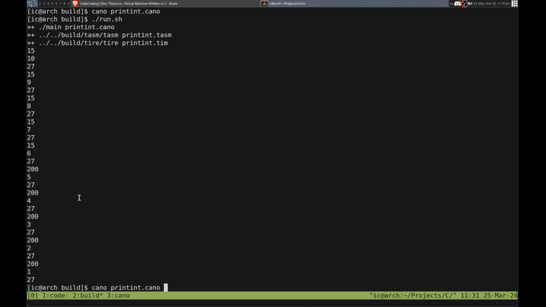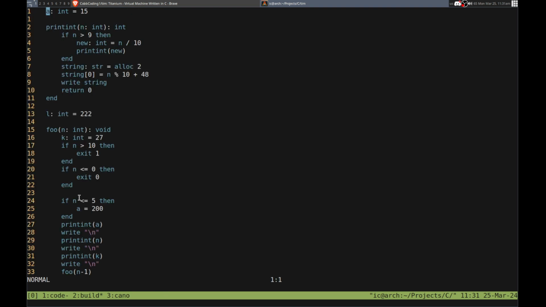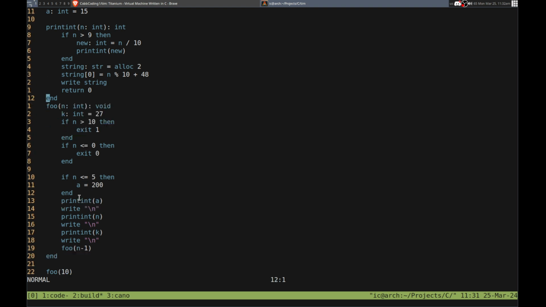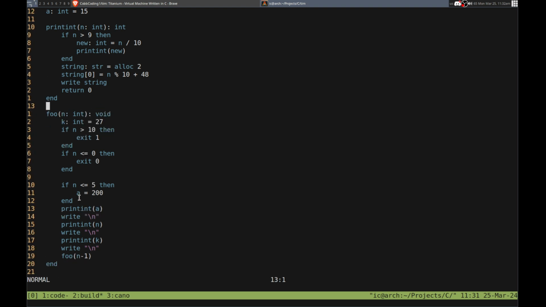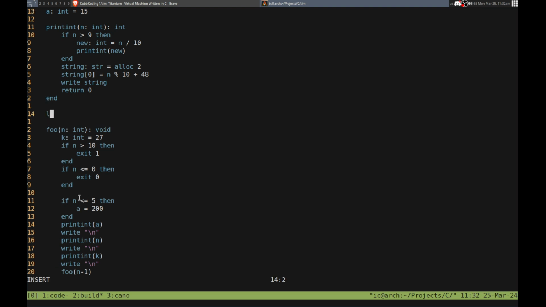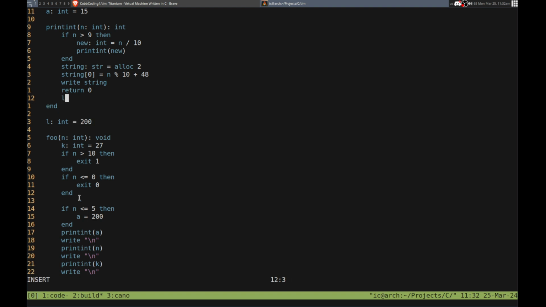Okay, good. That did not break anything. So yeah, that works out. Would it be a good idea to be able to use this in here, like before you declare it?